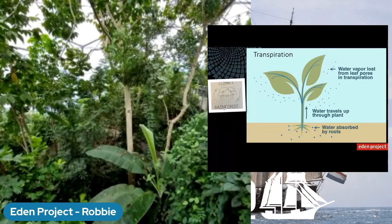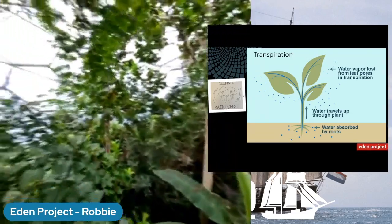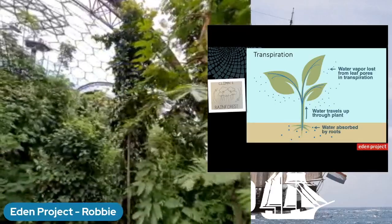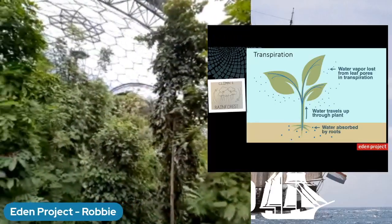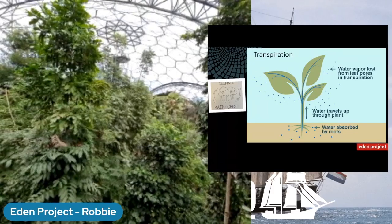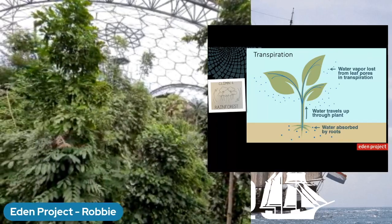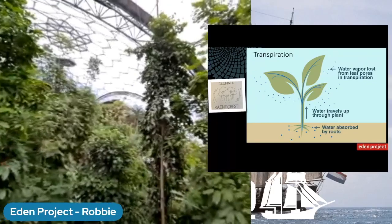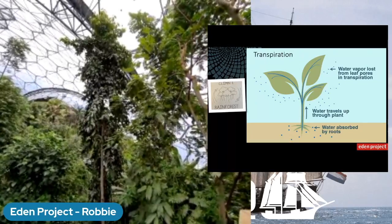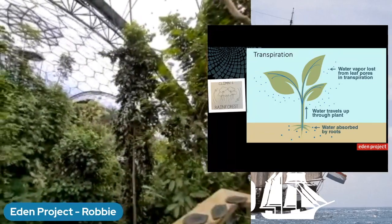We can think of these forests and trees as water sweaters and sun reflectors, helping to keep the planet cool. They're effectively acting as a giant air conditioning system for planet Earth. The warm, moist air rising above tropical rainforests also creates and drives air currents, circulation patterns, and weather patterns across whole regions of the globe. So these forests are also air movers and rainmakers.